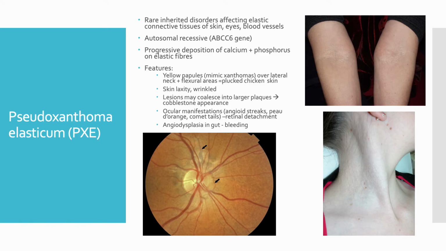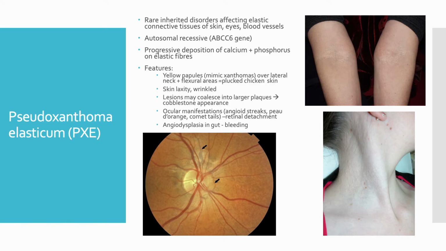The features we see in Pseudoxanthoma elasticum in the skin, the best place to identify PXE is on the neck, and it produces little flesh-coloured to yellow papules, which give particularly the skin on the neck a so-called plucked chicken skin appearance. Similar features can be seen in the antecubital fossa. You can see this lady here, the slightly yellowish discoloration due to small dermal coalescing papules. So these are the skin features of Pseudoxanthoma elasticum.